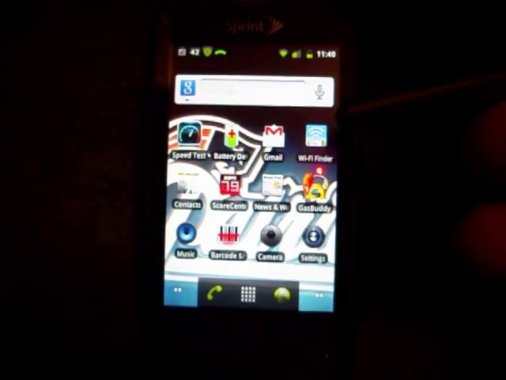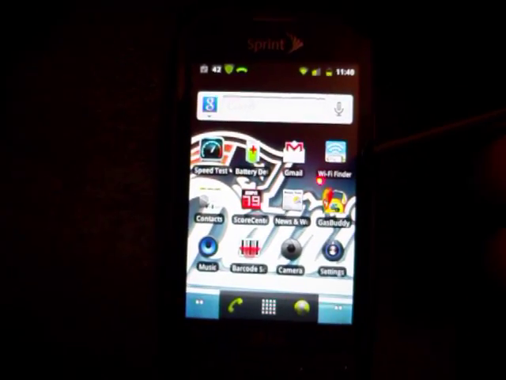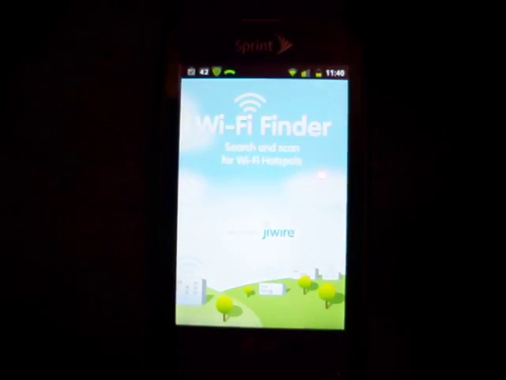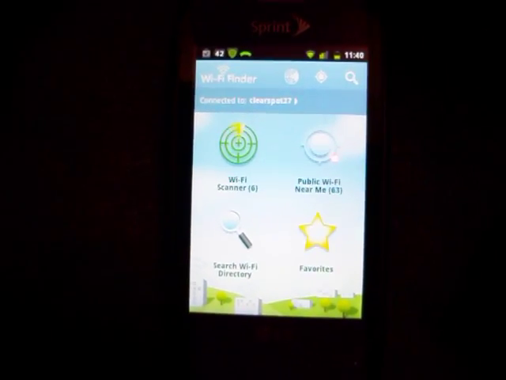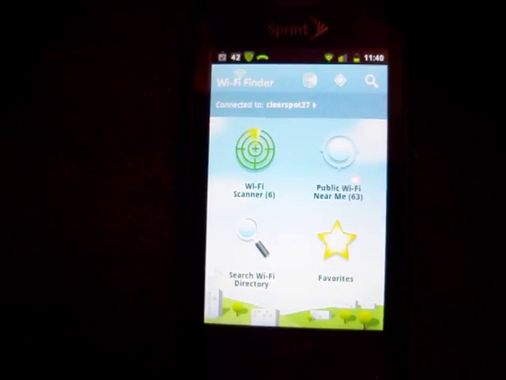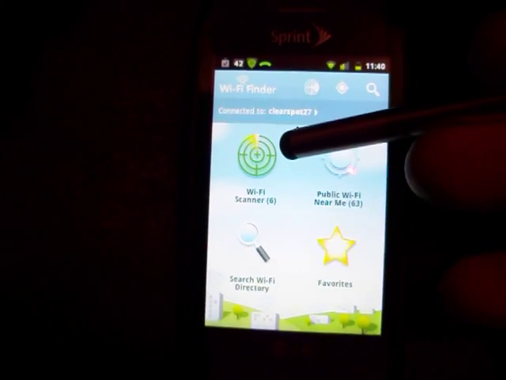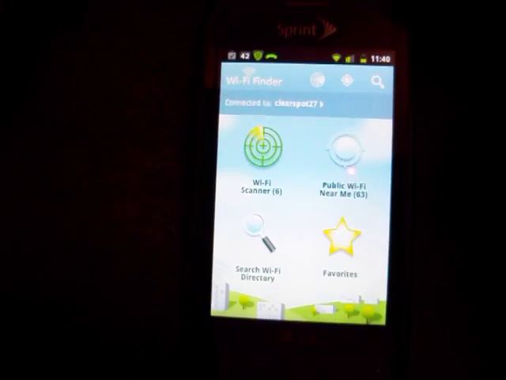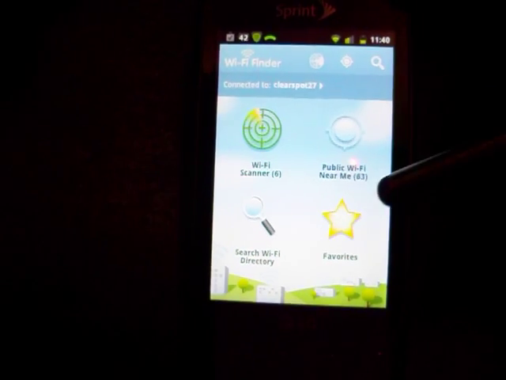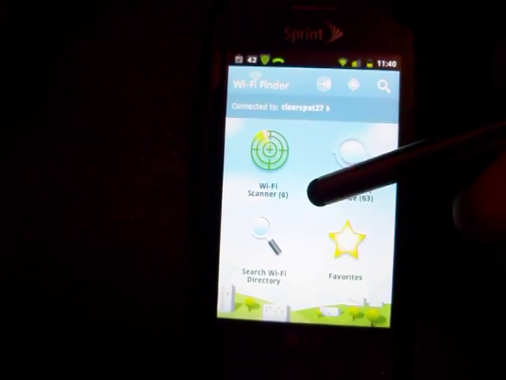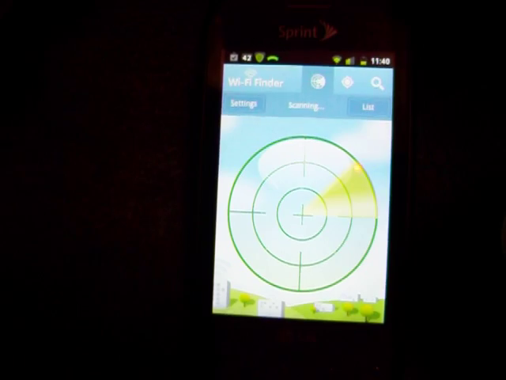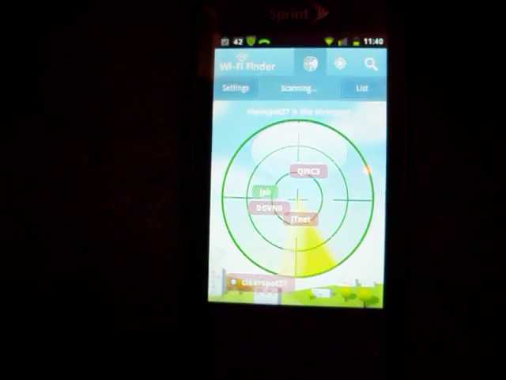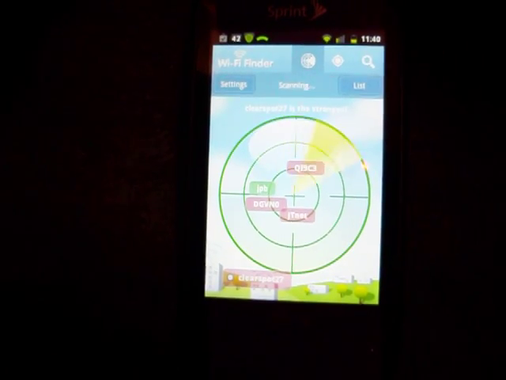Let me actually just show you how quick and easy it is. As you can see, I have it on my center front page, so I'll just click on it here. Now it's going to pull it up, and you have two options. The first, as you can see to the left here, is the little sonar, as you want to call it, that's telling me that within range for me to use, there are six. So if I click on it, it's going to pop up everything that's in the basic immediate area that I can receive right now.